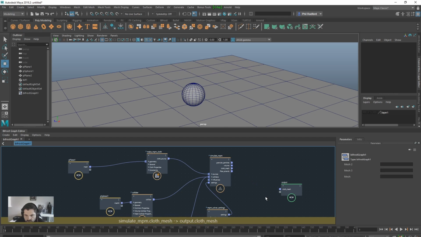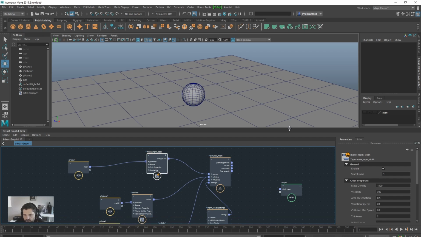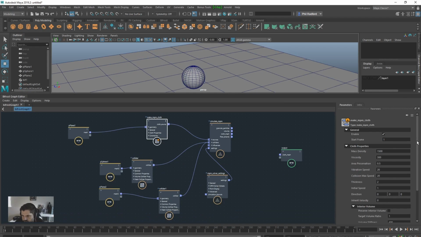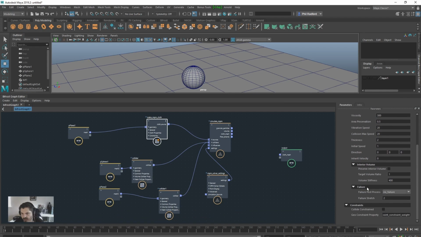What I do want to show you, which is lovely, is this. If we scroll right the way down here, there's also preserve interior volume. Failure. At the moment we're set to no failure, which I believe to be to do with tearing the cloth.